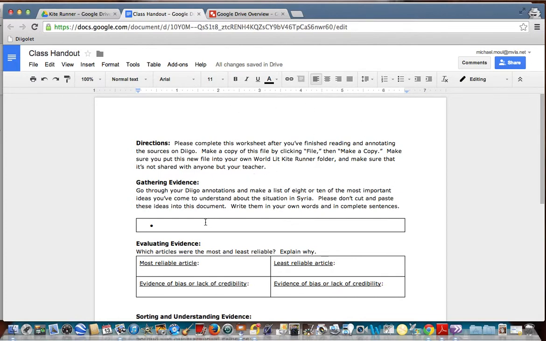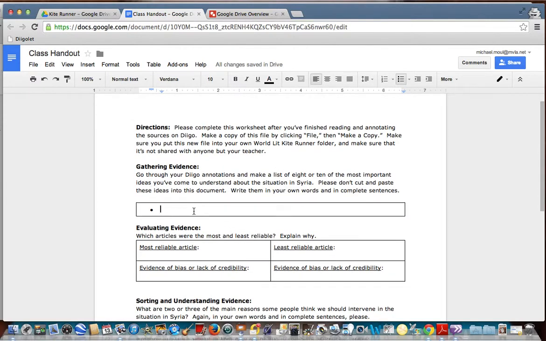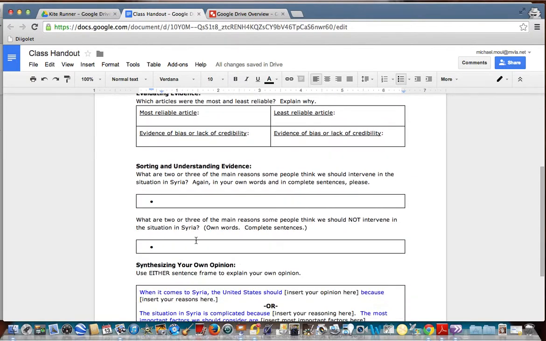I like to use text boxes, which are actually just tables. This is a table with one cell by one cell, to tell students where they need to write. Given that I have typed on the Google document and they have typed on the Google document, it can sometimes be difficult for them to tell where they're supposed to be typing and where I typed. So I use text boxes to differentiate what I wanted to say and what I want them to say. So there's lots of different boxes that they need to add into.